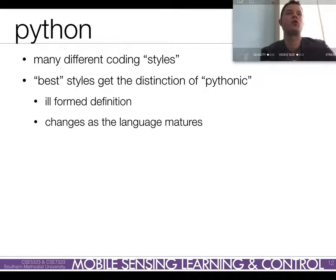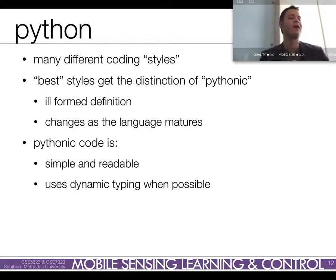Because really, Python is changing as people are looking at the code base and looking at examples that people have used and writing their own frameworks. And so as the language changes, the definition of Pythonic also changes. That doesn't mean that Pythonic is not a good thing to strive for. It just means that it's kind of hard to define. So is machine learning. Pythonic code is simple and readable. It uses dynamic typing when possible. And when it's better to use strong typing, it uses that. So you do have, you can type things, absolutely.